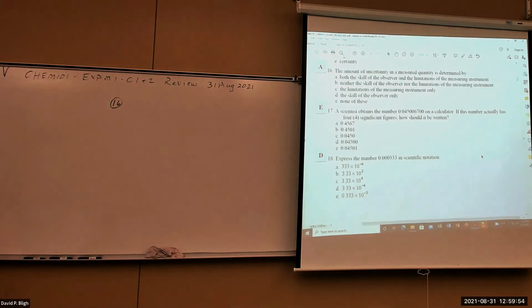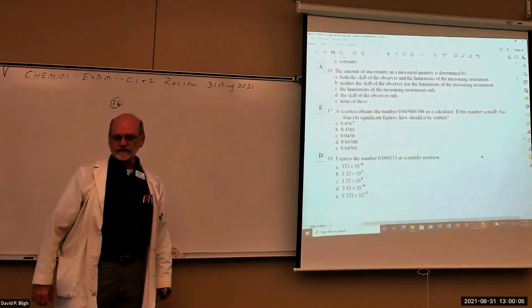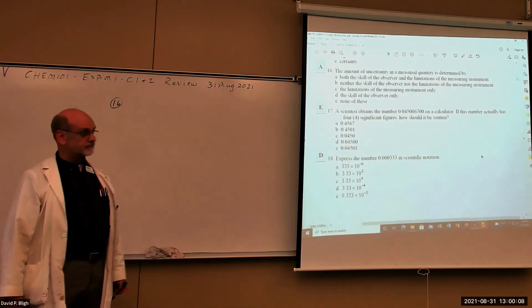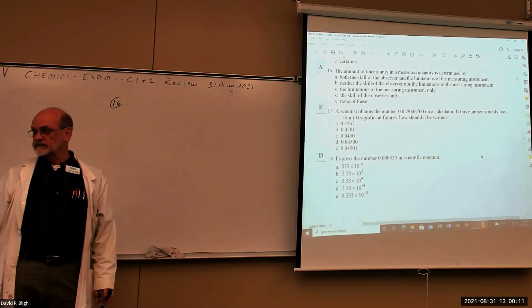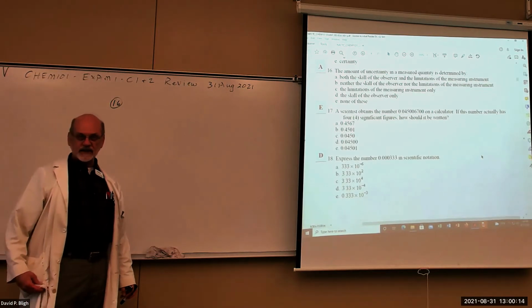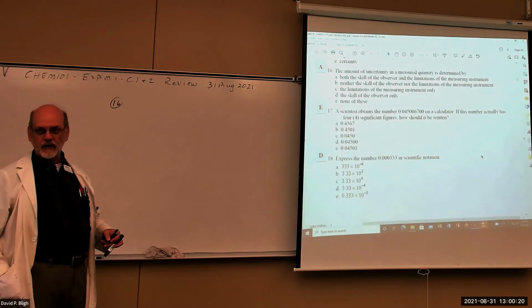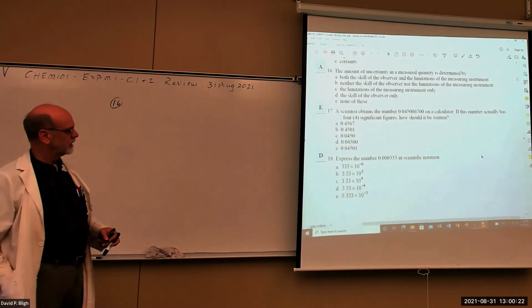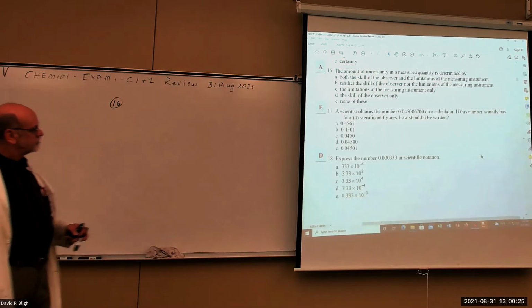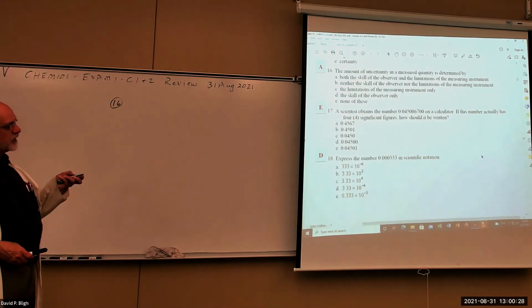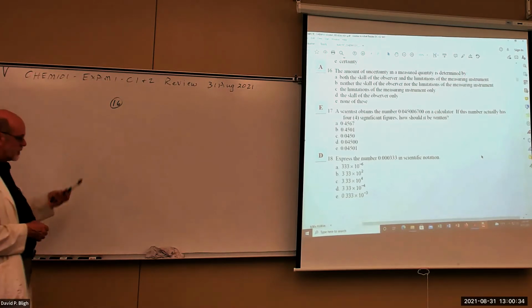There are very few measuring devices that operate completely autonomously. Maybe on some of our robotic spacecraft, you might consider those autonomous, but still, they receive instructions from Earth, and they execute the instructions as given. So if your instructions are wrong, then the operators are at fault for the error. Okay, so that's A. Both the skill of the observer and limitations of the instrument are responsible for uncertainty.